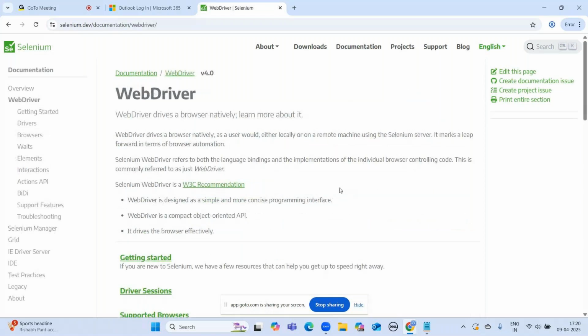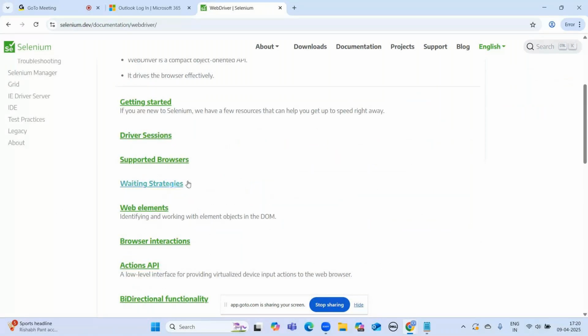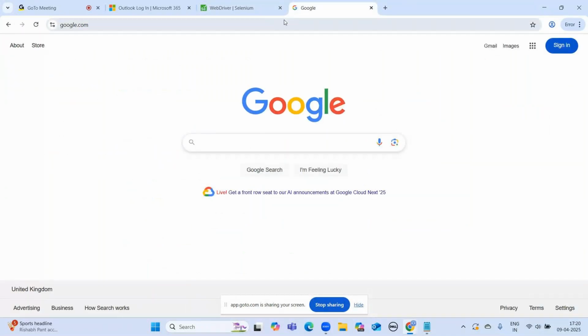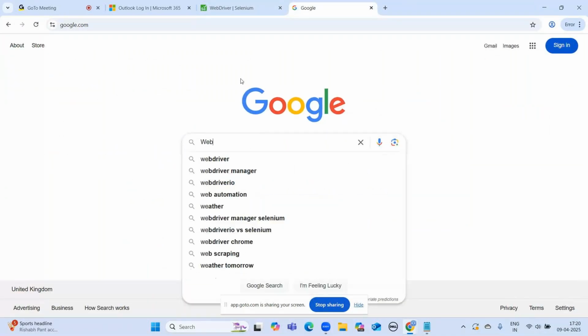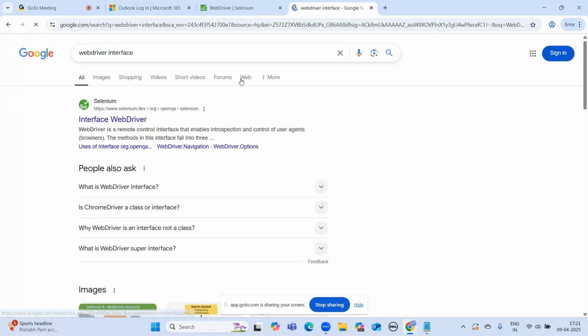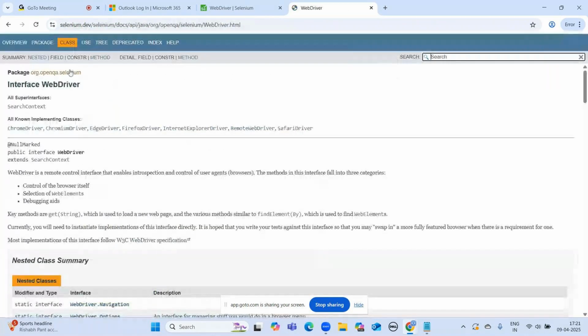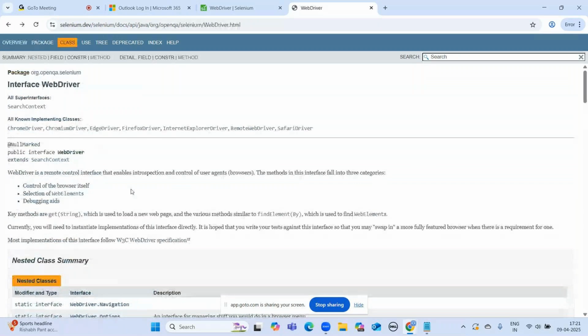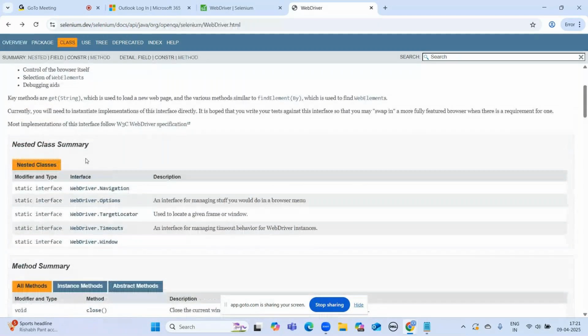WebDriver. Okay, I'll go differently, I'll use a little shortcut. Yeah. If you see, Selenium is providing all these classes already for you.